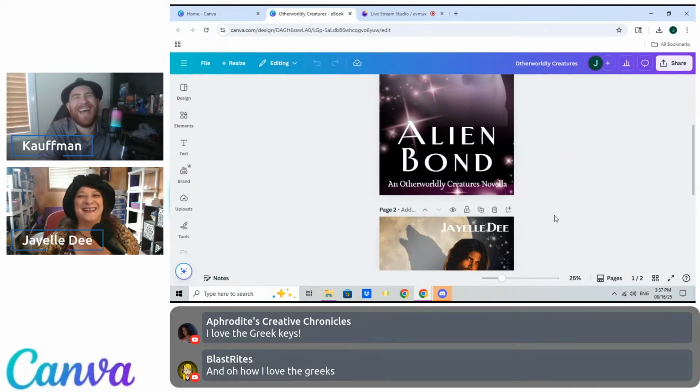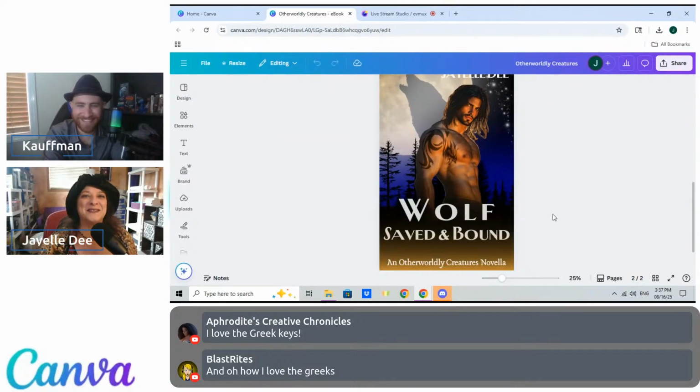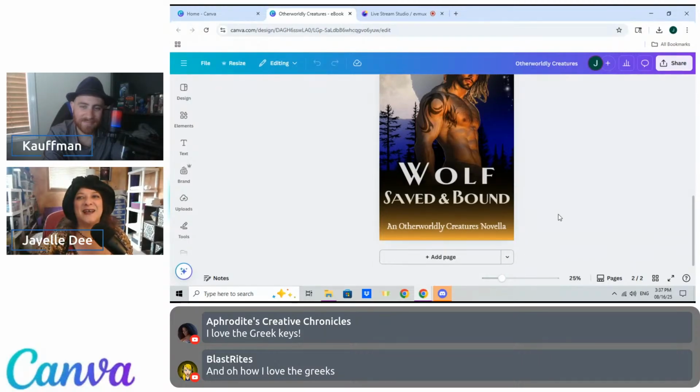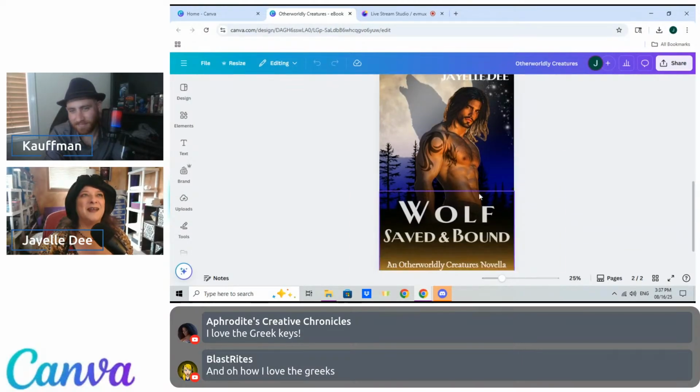And then this one, this is the one that's coming up. It's the wolf book. So, yeah, I love this cover. I get obsessive about my covers. I actually will have them open to look at them when I'm writing the story, especially if I feel like it helps enhance my character descriptions and stuff. So anyway, that one's coming up. I don't have any others because I haven't figured out what next otherworldly creature I want to do.